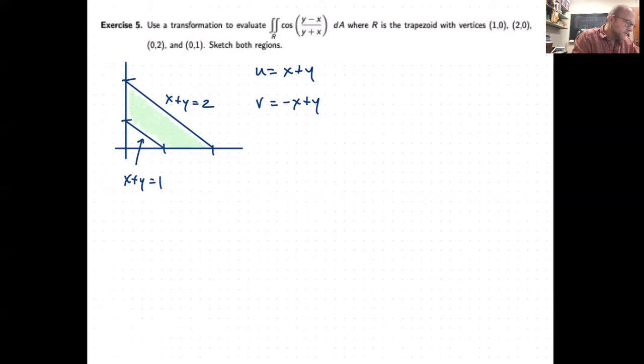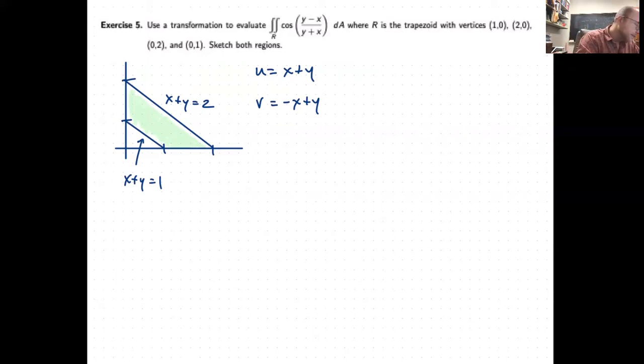Okay. So if we're doing that there, the problem is, oh no, I started to say a problem, but the problem is because I was confusing it with exercise 3, or exercise 4. Right? But in any case, we do have the difficulty, since we chose u and v rather than having x and y given to us, that now we have to solve for x and y. If you choose linear transformations, you can always find a way to add and subtract multiples of u and v to try to eliminate one of the variables.